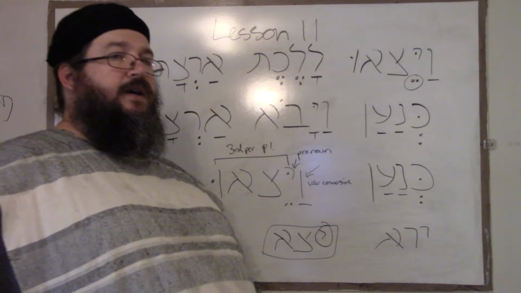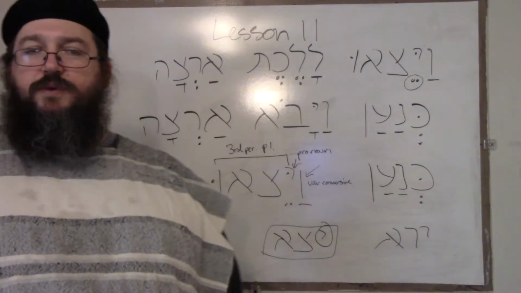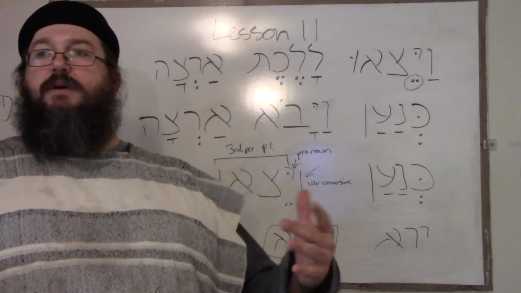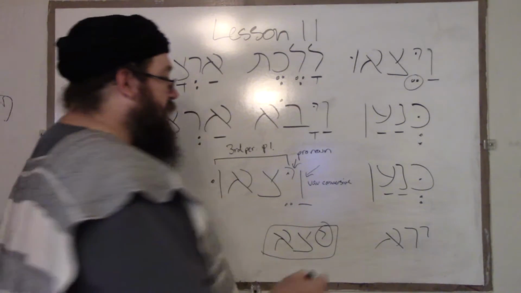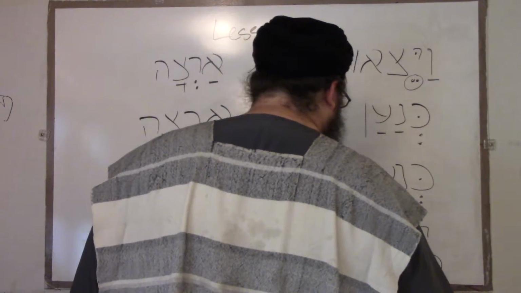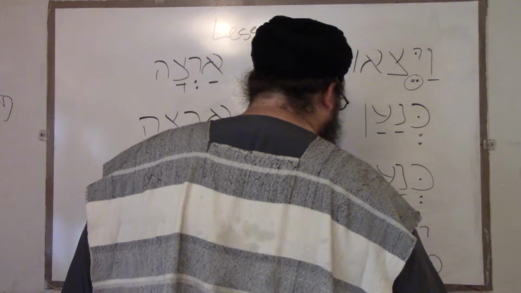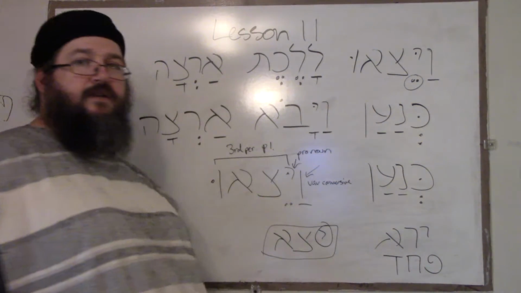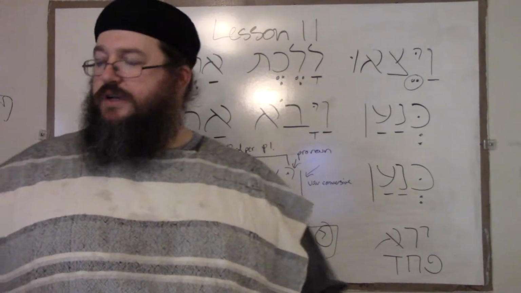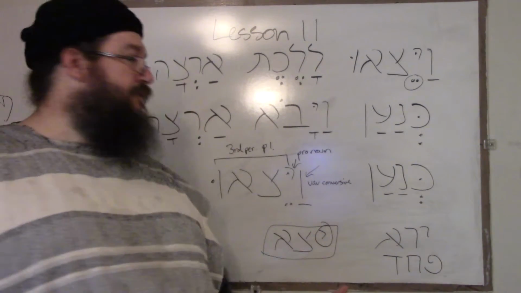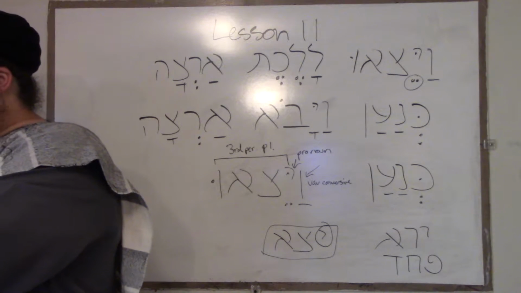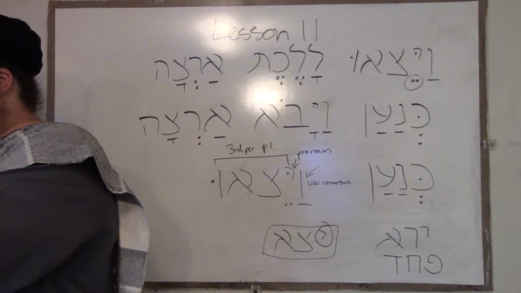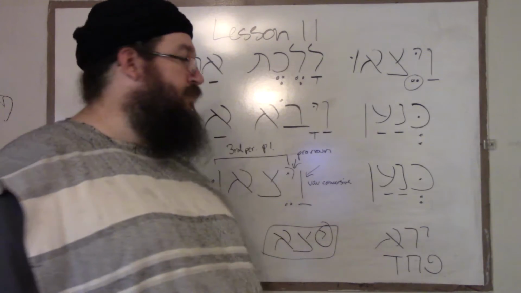Okay? The fear that would be considered like I'm scared out of my mind, like frightened, is the word pachad. Okay? Which here would be pet, chet, daled. Pachad. Right? A little extra work to think about, to know the differentiation between two types of fear that we find in the actual written Torah or in the Hebrew language.